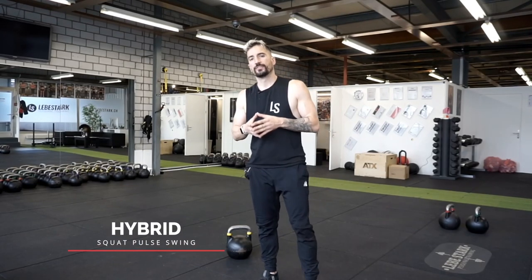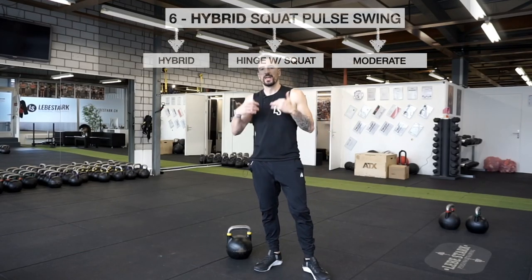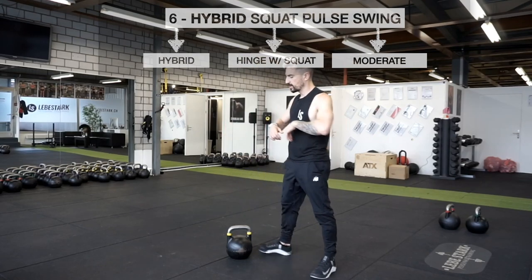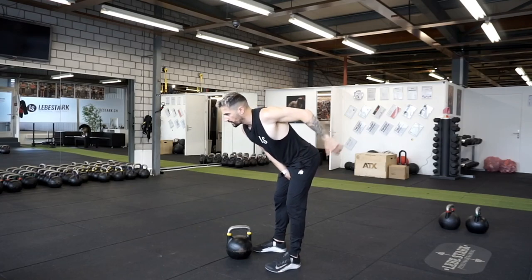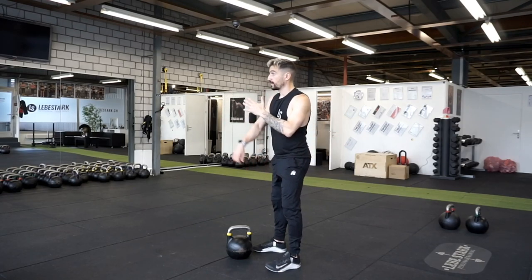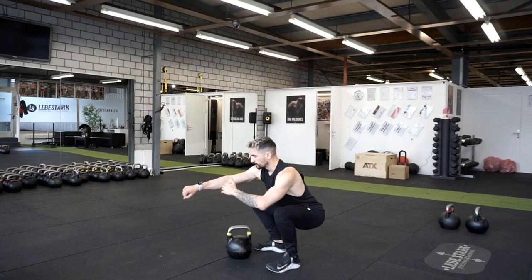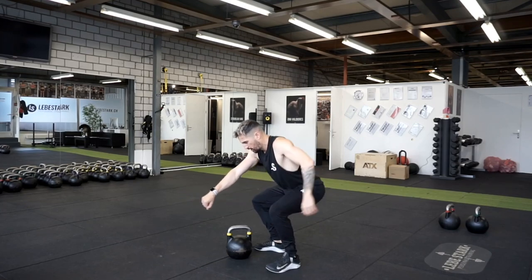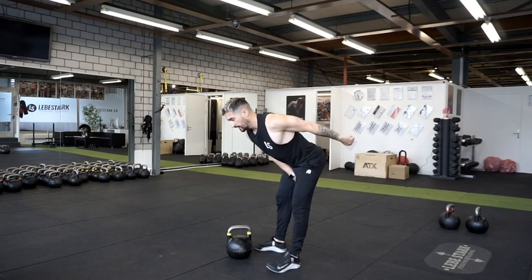I coined this term because squat swing may be confusing, and squat pulls will tell you what it looks like. Because what we do is we engage with the kettlebell, backswing in the hinge, and then once the kettlebell is on top, we are not upright. We are in a full squat position. The kettlebell in front of me is making sure that I don't fall backwards. And then I'm coming back in a hinge, in a squat, in a hinge.